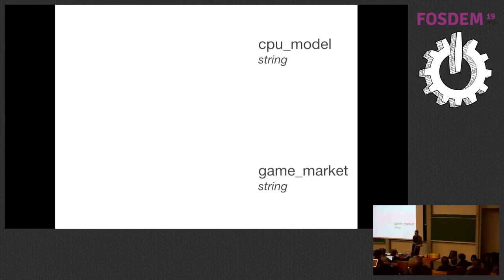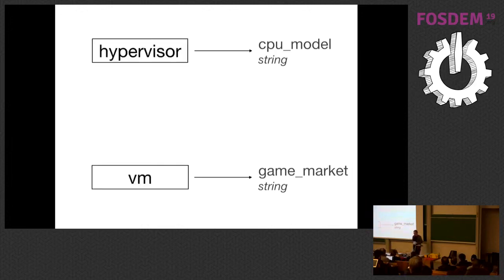The next thing you will care about are server types or object types. For example, here I've created the server type hypervisor and the server type VM. You can think of them like tables in SQL or classes in object-oriented programming. Again, when you create a server type, you first have to give it a name, and you have to attach a list of the formerly created attributes to it. So one server type can have a certain set of attributes.